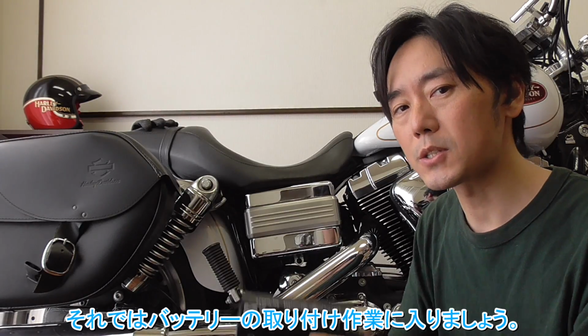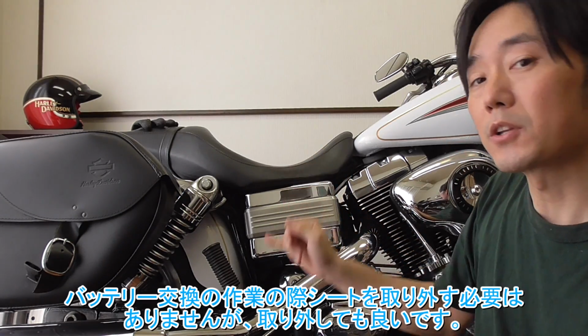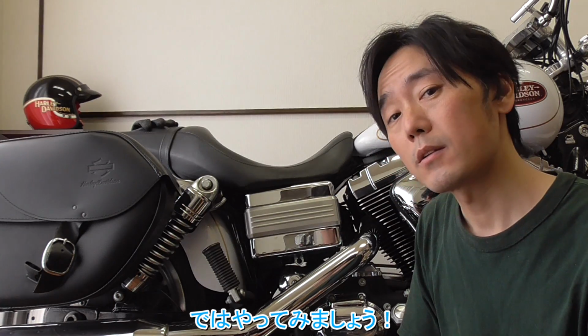So, let's install this battery. For the Dyna models, the battery is right there. You don't have to take the seat off, but you can if you want to. Let's get to it.